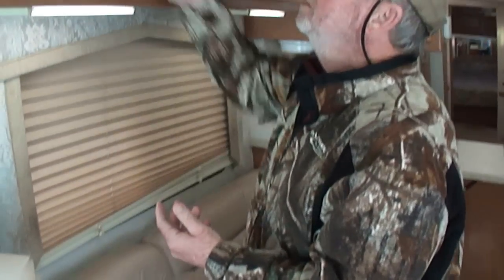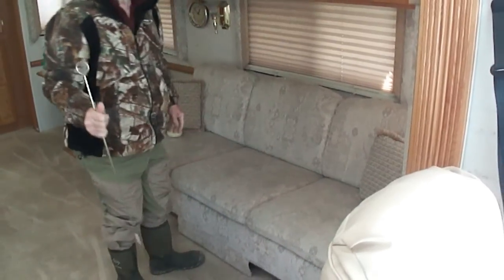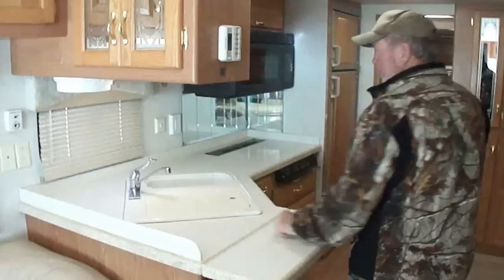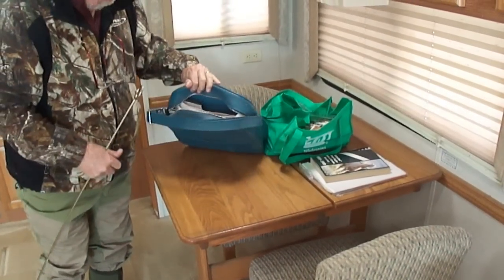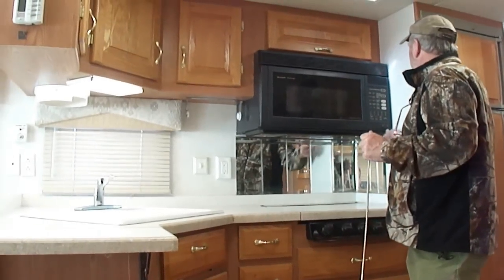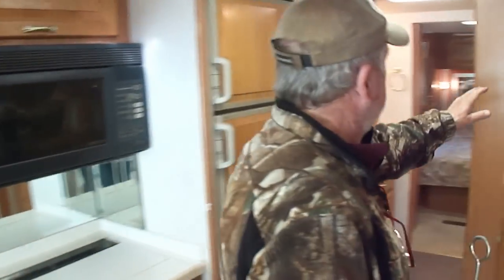I'd rather get $146,000 — based on that, I didn't realize what a bargain we were about to sell here. The carpet's good. This is the original sofa right here — it's not a jackknife, it flips around so you don't have that big gap in the middle. Got your leather loft seat, laminate floors back here. Of course, this is all Corian. That's an ice maker there under the counter leaf. Table, chairs. We've got all the books, records, manuals. It's got a convection oven. Here's your stove — perfect, convection on, as clean as it can be. It's got all the original etched cut glass throughout. It's model 3858.